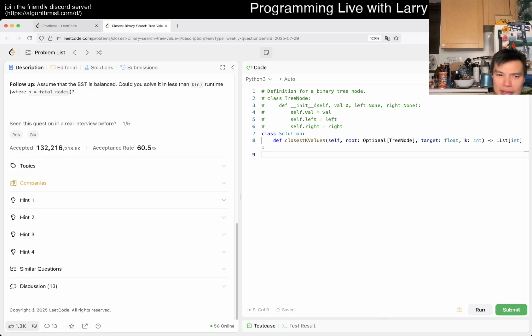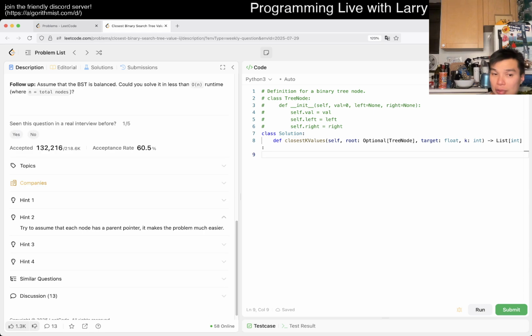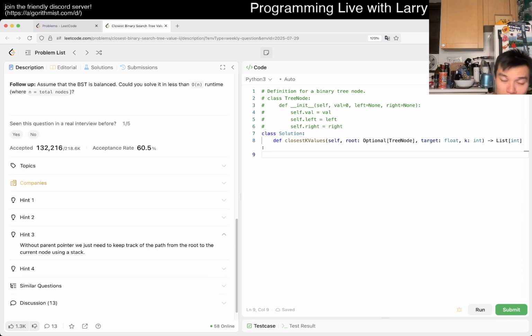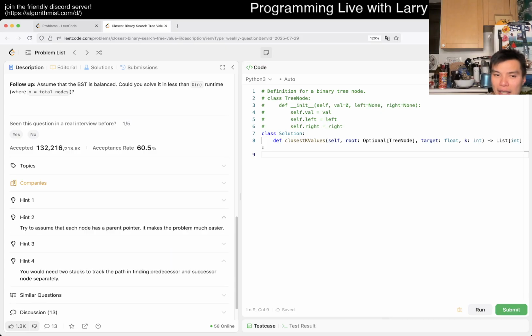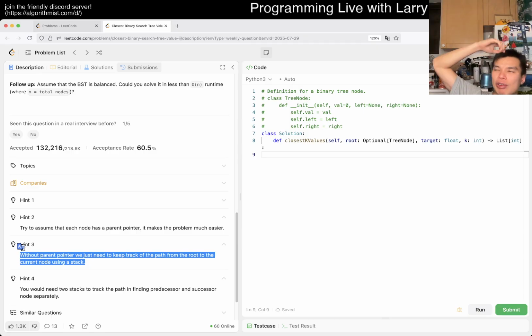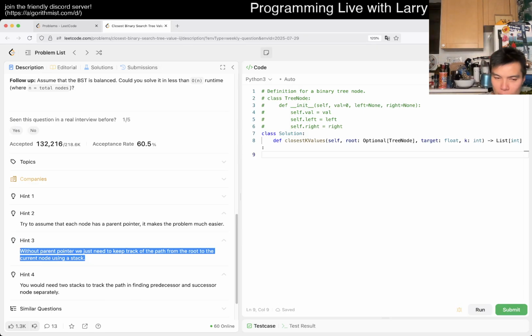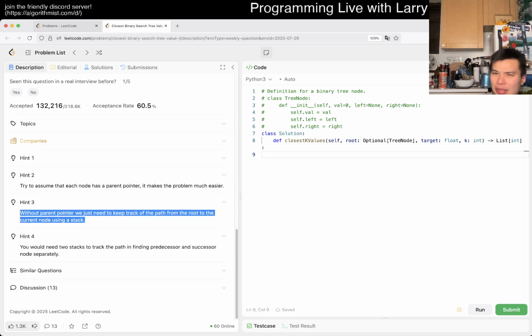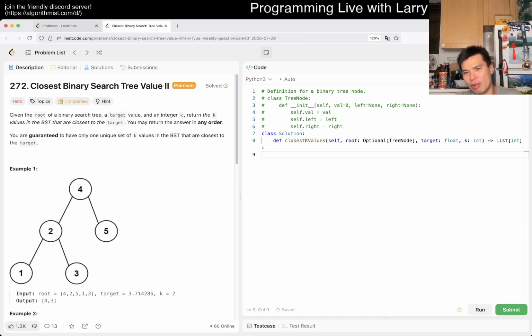Basically everything in the hint just said what my code did, so the other video is probably fine, or at least reasonable. But like I said, even just keeping track of the stack, which is what I actually did. No, I guess if it's balanced, then you only go log n down. But the step to return O of k elements is at the worst O of n. So it's very weird. I don't know how I feel about this one. So that's why I'm just going to call it.